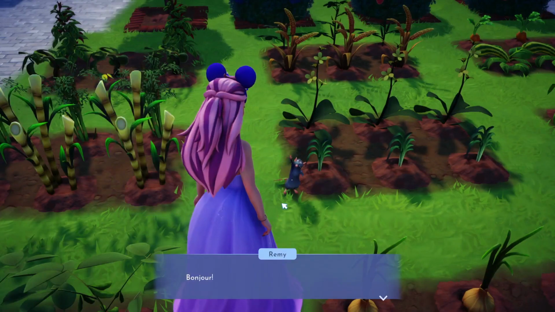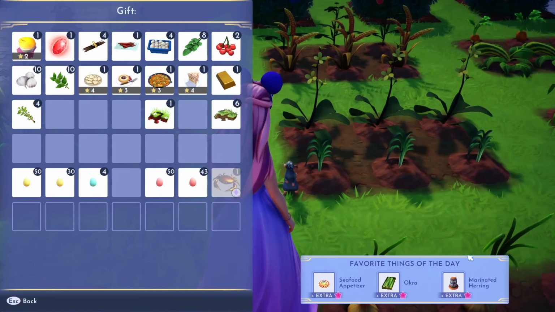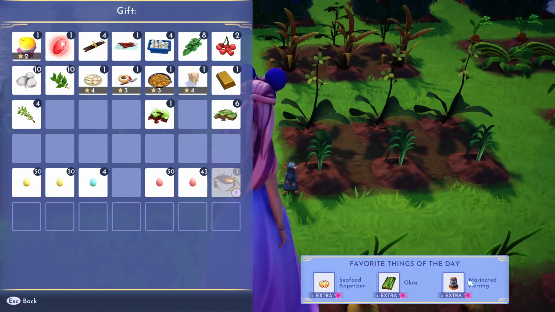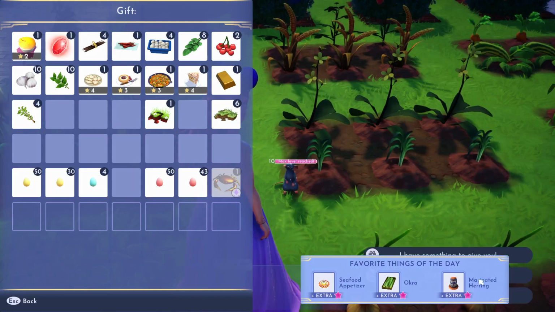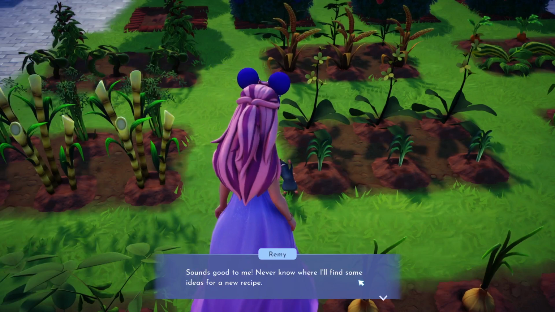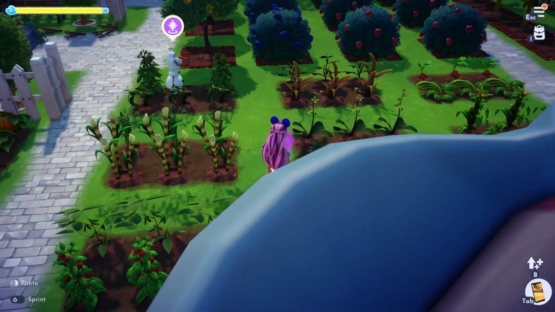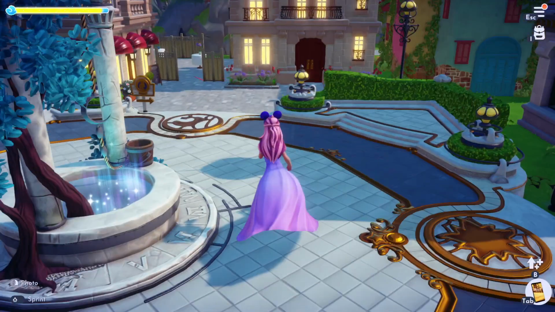Hey, it's you! Hey, it is me. What would you like today? Seafood appetizer, okra, and marinated herring. I have none of that. But you want to hang out? Sounds good. Never know where I'll find some ideas for new recipes, right? Okay, I need to come and see.